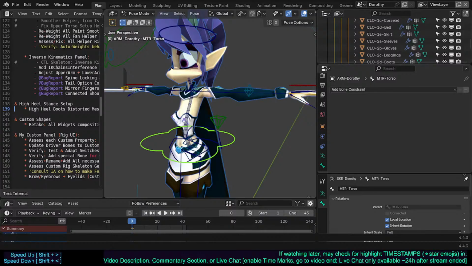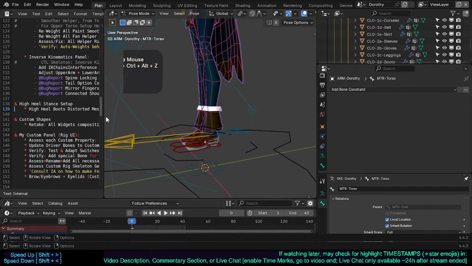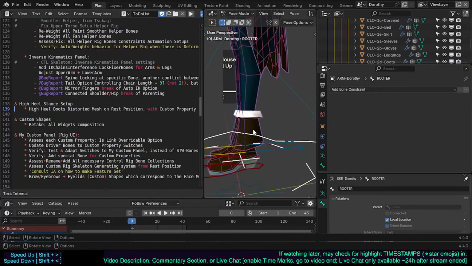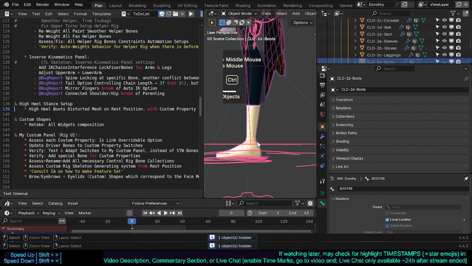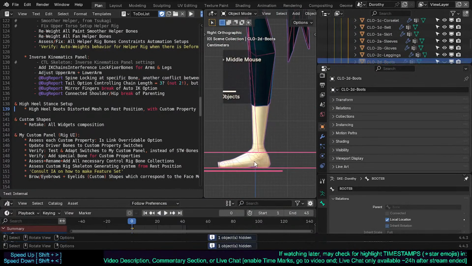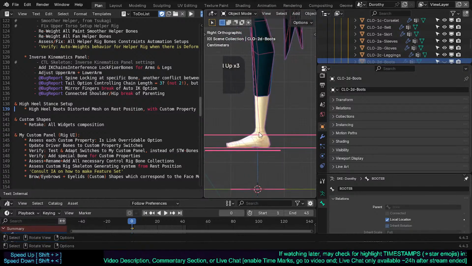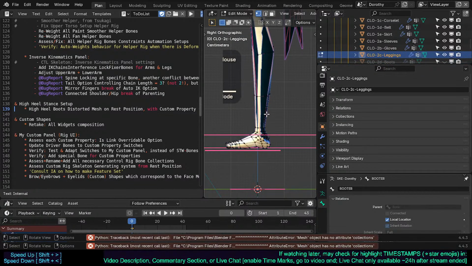Hold on folks, let's just check one thing here. Yes, okay, let's get this thing done. Alright, so here's the case. I want this character to have high heel boots, not too exaggerated, but enough so that you see I've modeled the boots in this way. But I've modeled the character this way on purpose, because I want the character to have a natural flat feet stance, let's say like that. So her rest position is indeed this one.